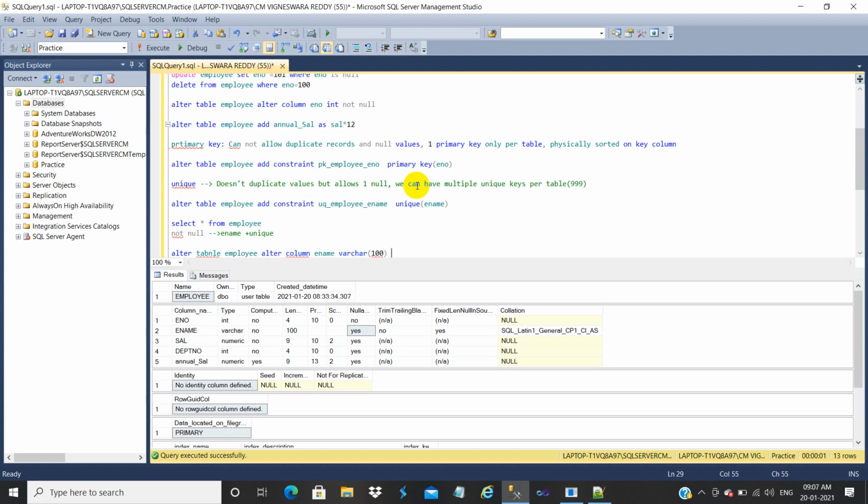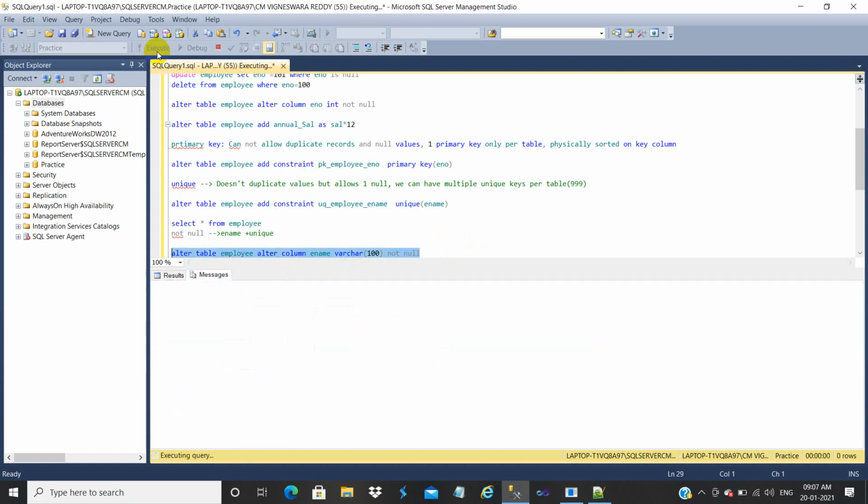I just want to make it not null, which means it will not allow null values. So I am making my employee name column not null.